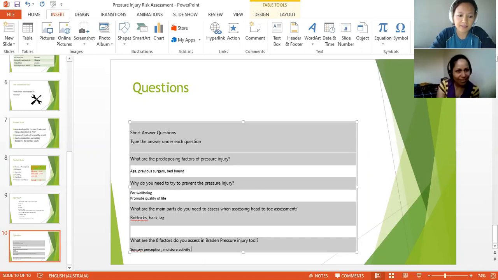Sensory perception, moisture, activity, mobility, nutrition, malnutrition probably. And the last one is friction and shear. Yeah, that's great.